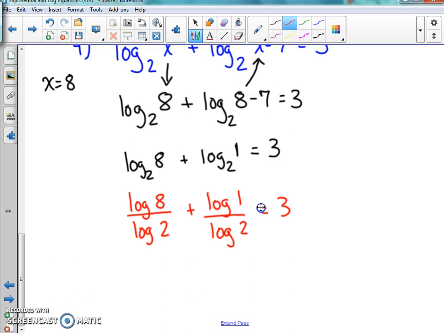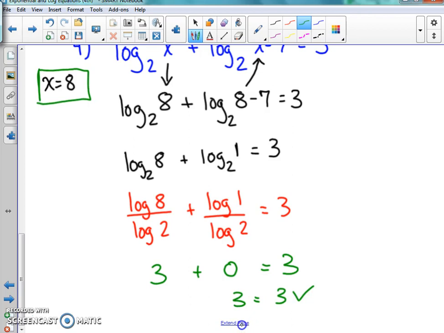So we do alpha y equals log 8 over log 2. And everybody should get an answer of 3 there. And then log 1 over log 2. That should give you another answer there that hopefully matches up with what you need. So here this was 3, this was 0. The answer's 3 there. So 3 equals 3. So far x equals 8 is an answer. So far that does work out.